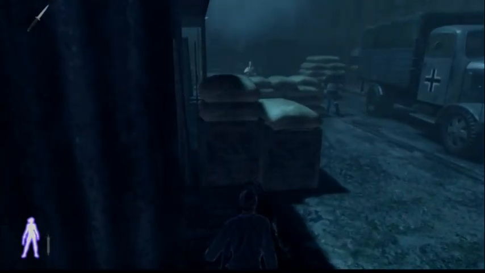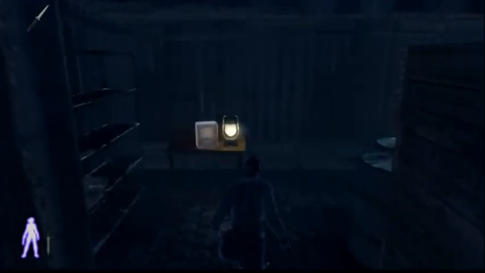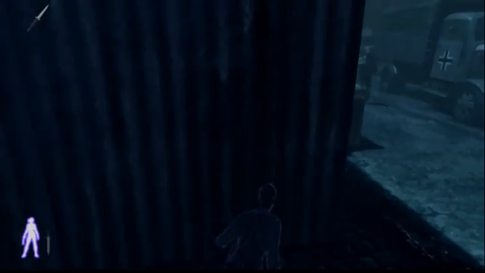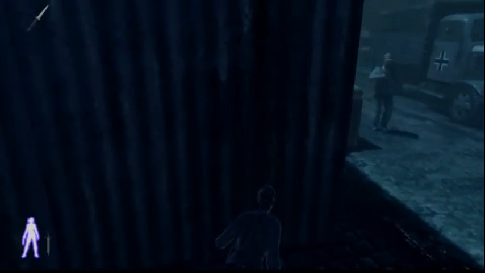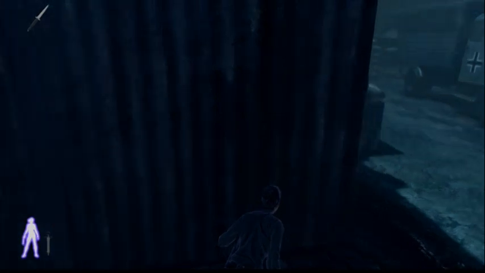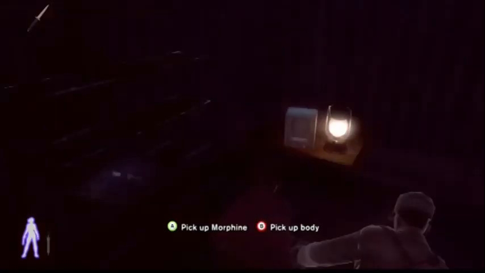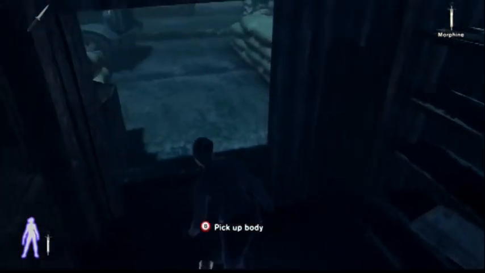Right away, in this first section, let him get away from you and then just flip off the radio. He'll come to find out what happened there. Follow him into the shed and shank. Grab your morphine if you use it.